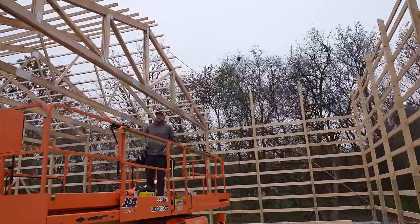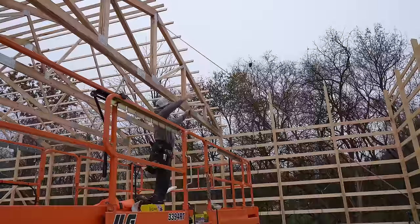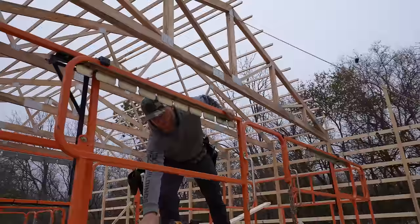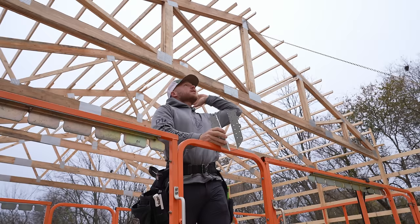All right, last night we finished up those trusses in the center. It was kind of an easy deal. Now we're gonna start on this set of trusses, but we've got a bunch of hangers that we need to install. Those are gonna go on every one of those vertical uprights on that three-ply girder truss to support the trusses that are going out to this end wall. So first thing I gotta do is get these installed.